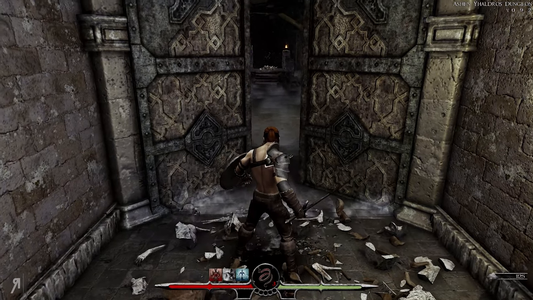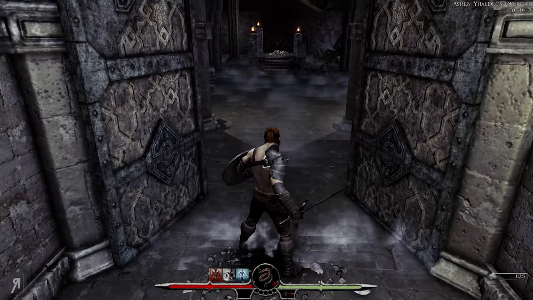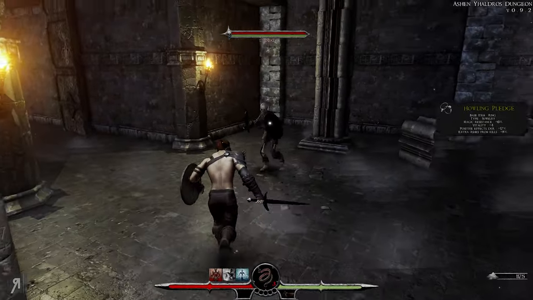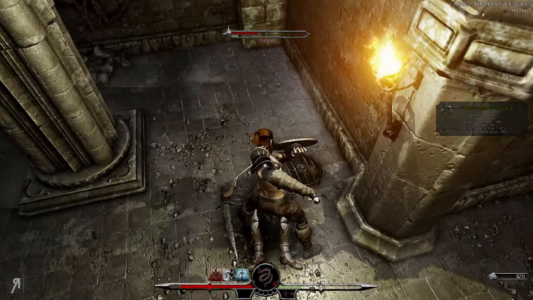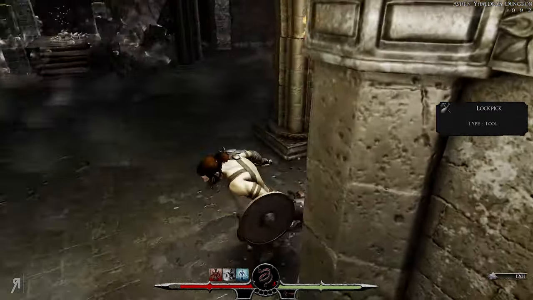I'm going to assume this is a boss. What do you bet? This looks like a boss room to me. You think I'm gonna die? Let's try it out. Okay, just gonna pick this up. This guy wants to murder me, as you can see. Let's try and avoid his attacks. There we go. Oh, yes. And nice little stabby stab. There we go. Another lockpick.